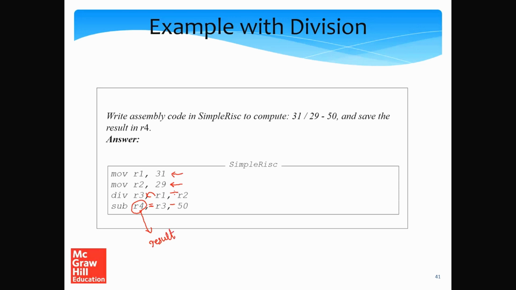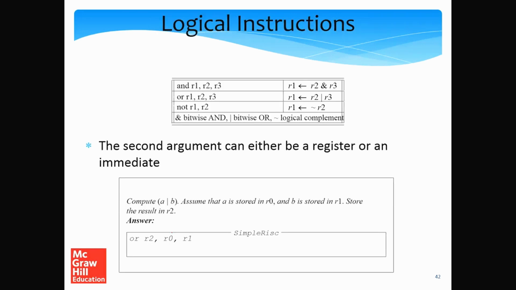So this is how we write assembly programs, but these are very simple examples of assembly programs. My advice to the student or the reader would be to actually go and write as many assembly programs as possible. And I would say that by the end of this course, the student should have written at least 3000 lines of assembly programs, 1000 each in simple RISC, ARM and x86. That would at least give the student a basic understanding of how assembly programs are to be written.